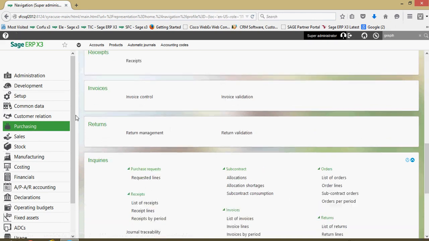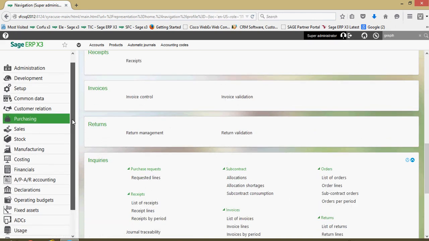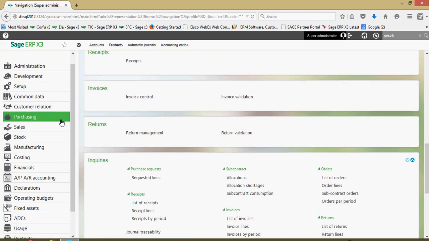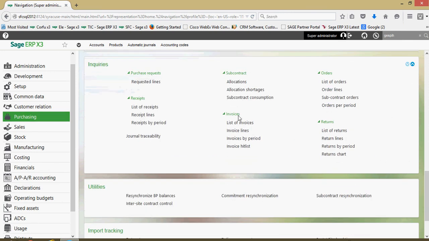So finally here in our invoicing section, let's take a look at a couple inquiries. So under purchasing inquiries, we have an invoices section down here. So like many of our other inquiries, we have the list of invoices, which will basically present you with the header information on the voucher. Then we also have the invoice lines, which will also give you product information.